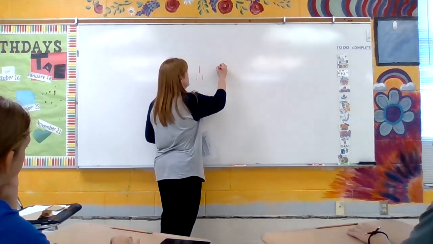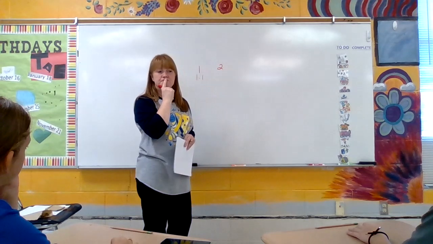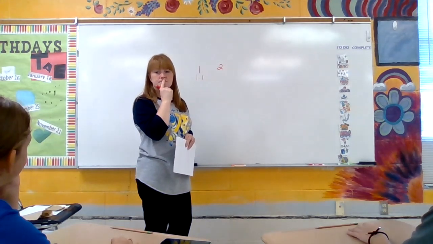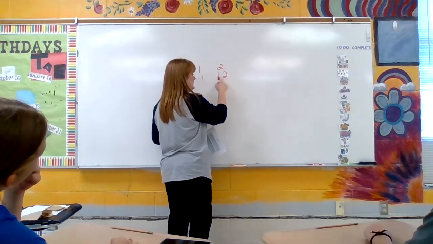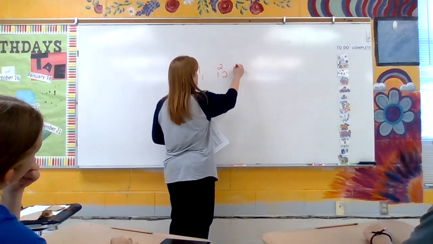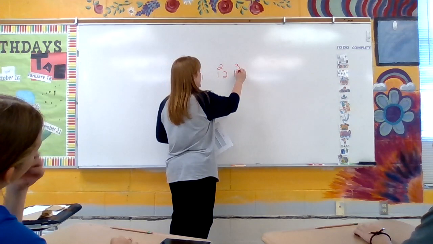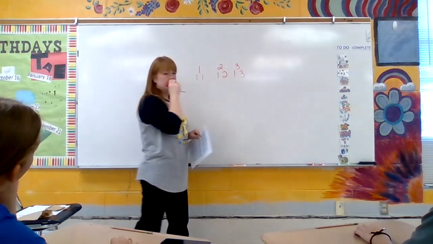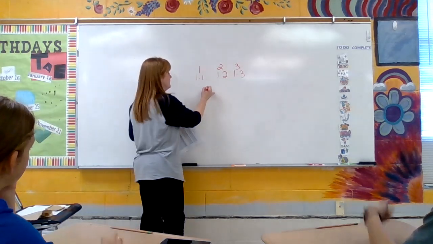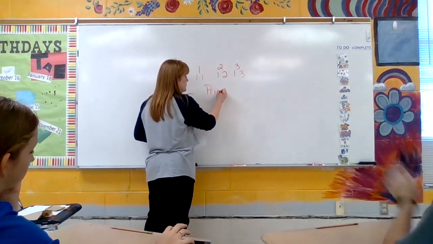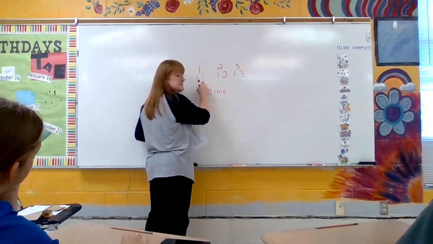What if I give you the number 2? What numbers make 2? 1 and 2. So 1 times 2. So the factors of 2 are 1 and 2. What about 3? 1 and 3. Okay, so what these numbers all have in common is that they are prime. Everybody say prime. Prime. They're prime. The only numbers that are going to go into these numbers are 1 and itself.